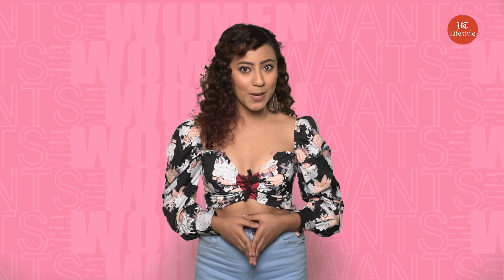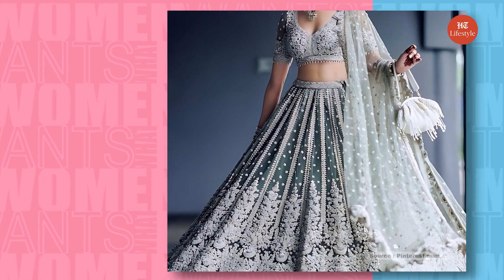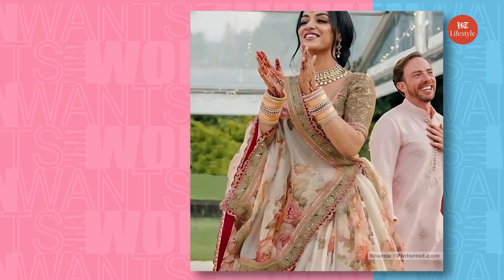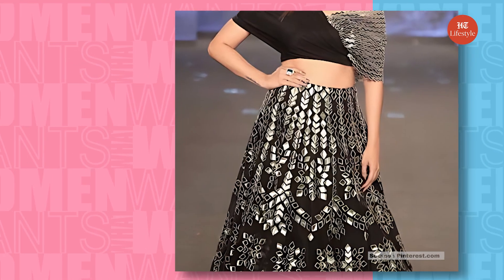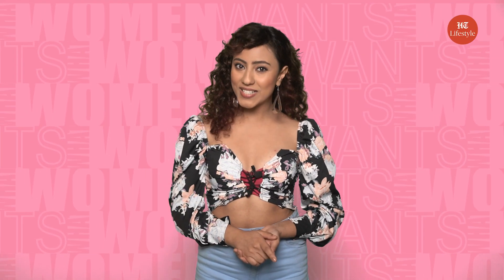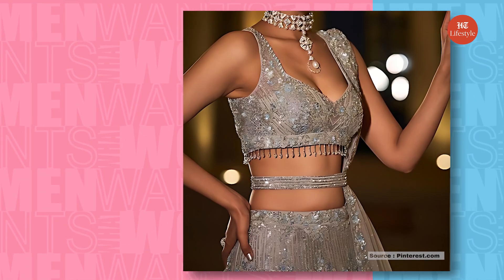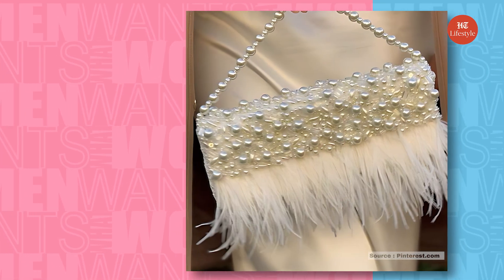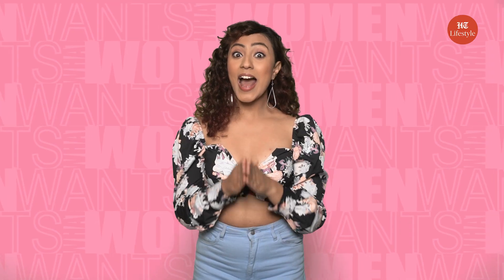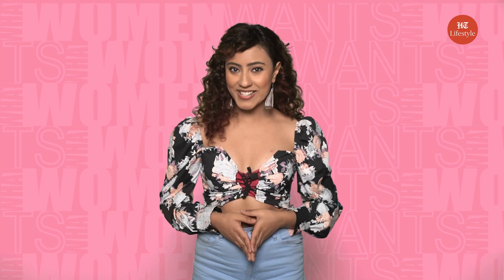If there is an additional reception, here's what you should do. To keep up with the sparkling setup, you may have to elevate your look by indulging in heavy wedding wear. You can choose from traditional or indo-western attire. Whichever outfit you pick, ensure it has a good amount of glitter or dazzling elements. Sequined sarees and crystal stone embroidered garments look great for a reception party. Accessorize with a clutch, and for the footwear, choose open-toe heels. And the most important tip — don't forget to have fun, it is a wedding celebration after all.